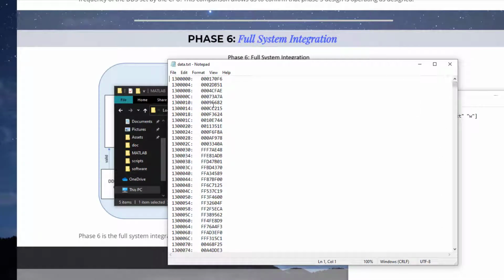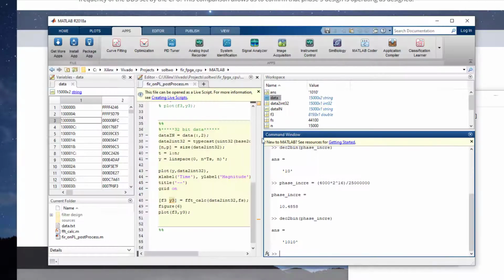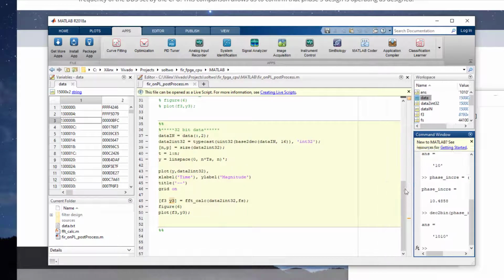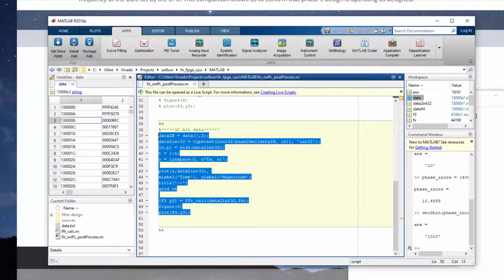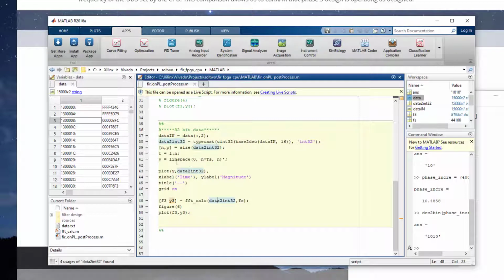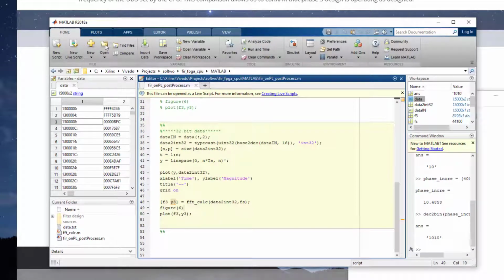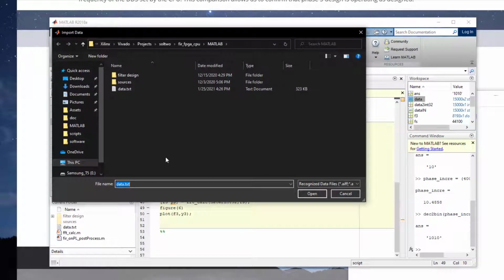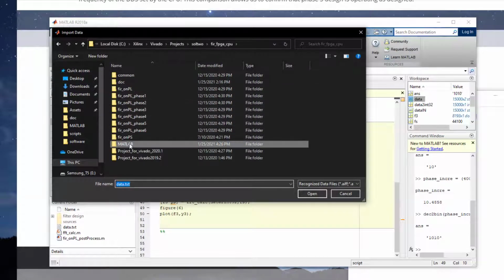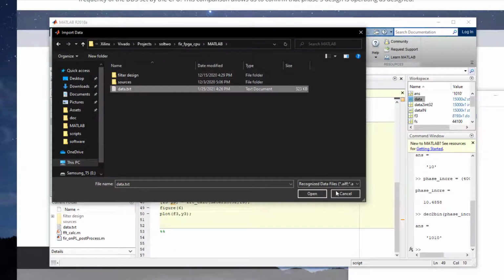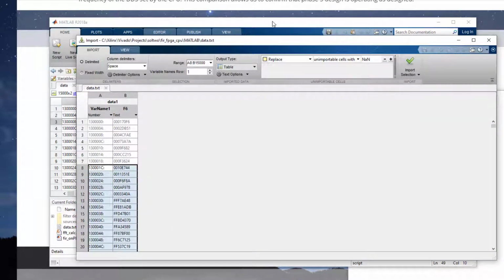What we're going to do now is convert this to integer and plot it in Matlab. If we go to Matlab, I have a script that does it all: converts the data to integer, plots the data, and then computes the FFT, and then plots the FFT. So let's first import the data. We're going to go to home, import. There are other ways you can do it as well. We're going to go to our folder location and import the required data.